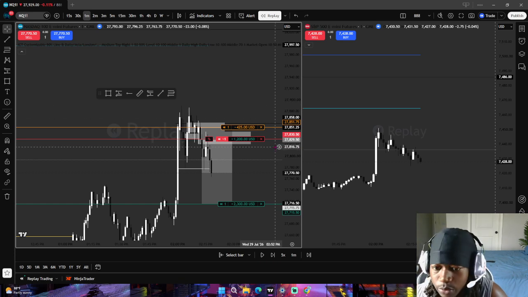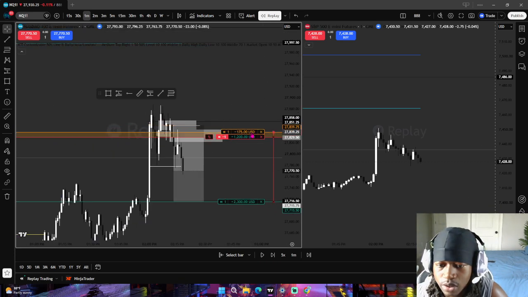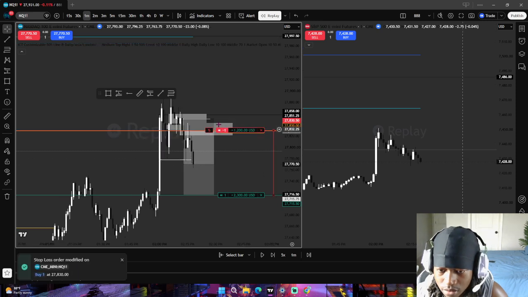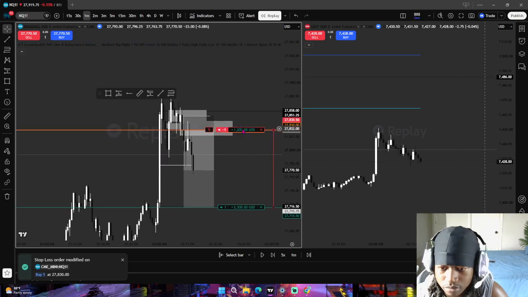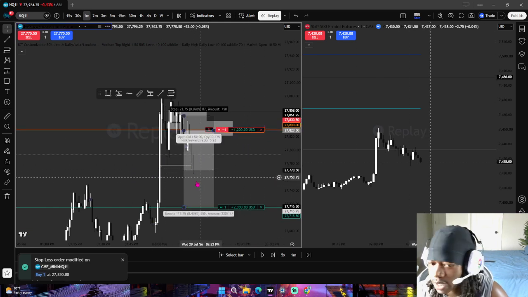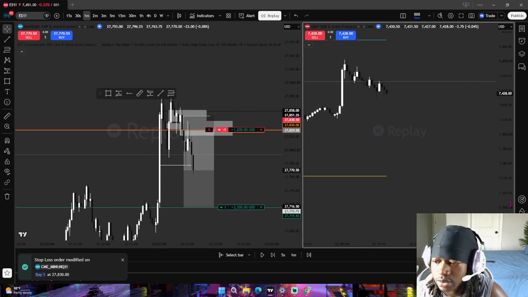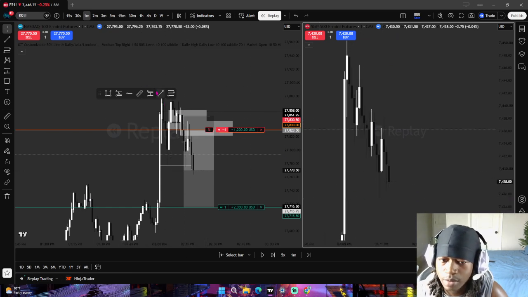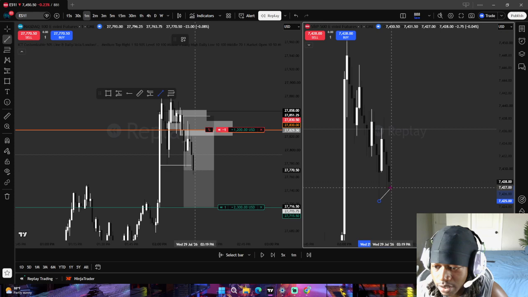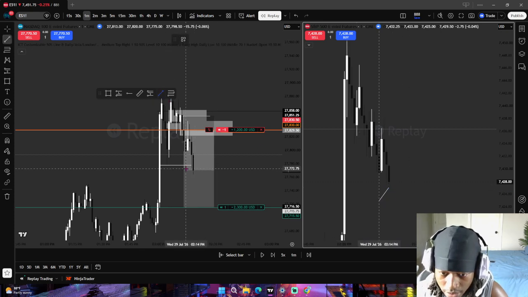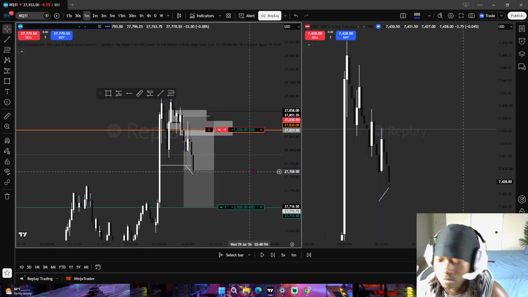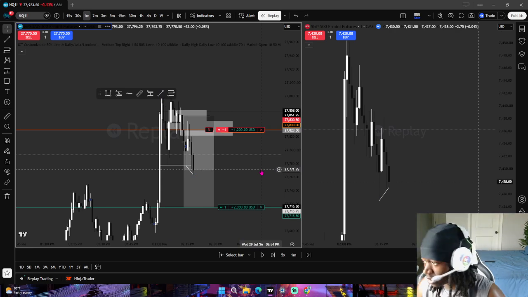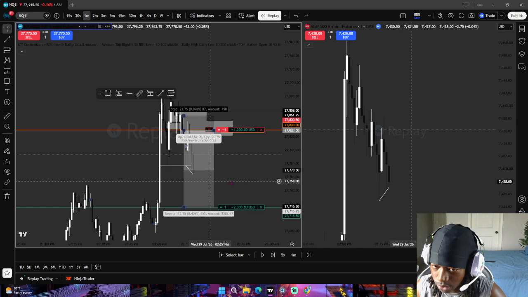Realistically, I'm gonna keep it real with y'all. You would low key want to be break even right now. Price came down, swept this internal low, and as y'all can see, we just created a bullish SMT, as NQ swept this low but ES did not, showing divergence, which means price could definitely reverse from here after sweeping this internal low.